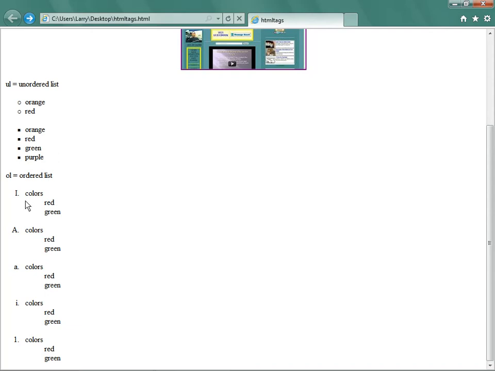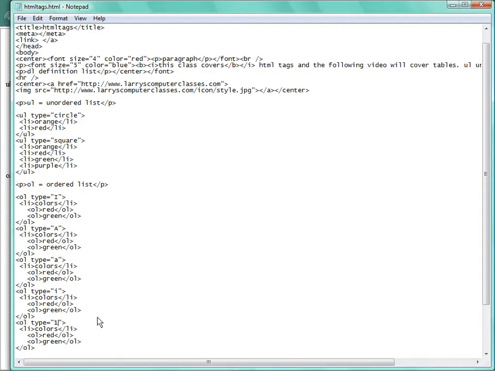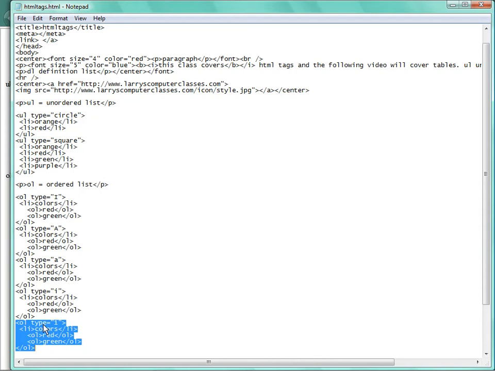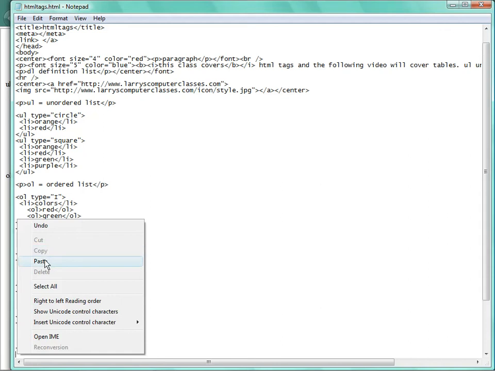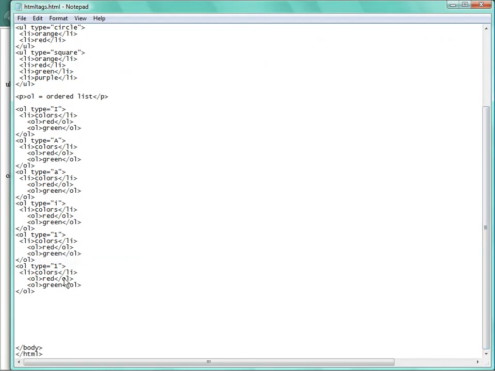And then now you can continue down. If you wanted a 2, you would simply come to here. Just copy it to speed things up a little so I don't have to write the code over and over again. Paste. And you would just put a 2 in here.